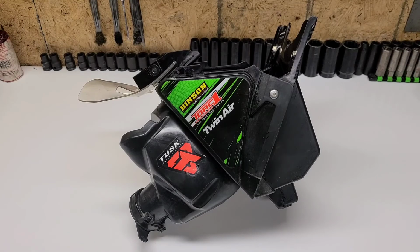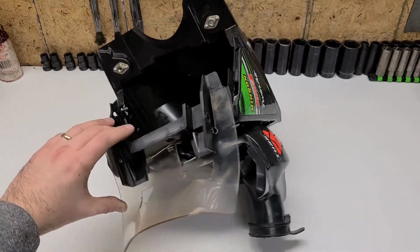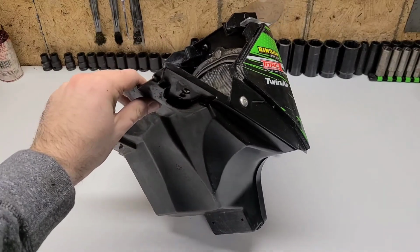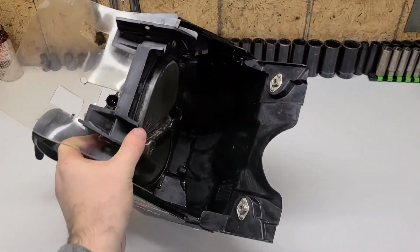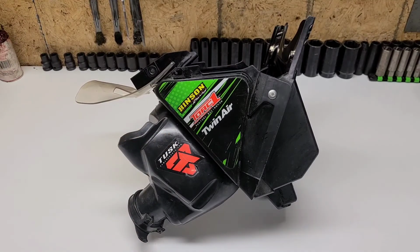All right, I think I'm done with this air box. Looks much better than what it was. All cleaned up. It's not perfect. There is some mud and some oil in some of those cracks that I can't get to, but I think it's good enough for trails, for what we're doing. Inside is much cleaner, way cleaner than what it was. So I think we're good on this one. Let's move on to the next item.